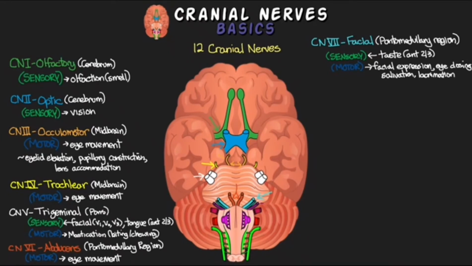All right, moving on is going to be our next neuron, which is going to be this one right here. And this one is actually going to be cranial nerve 8, something that we call the vestibulocochlear. This one once again originates from that pontomedullary region. Now, this nerve here is going to be primarily an afferent sensory neuron, and this one plays an important role in our balance and our hearing. And so this is where we get the name from. The balance is the connection to the vestibule, and the hearing is the connection to the cochlea. And so hence this is where the name vestibulocochlear comes from.